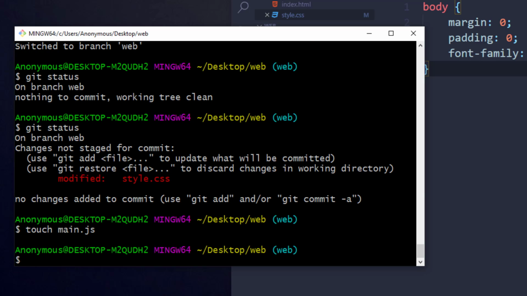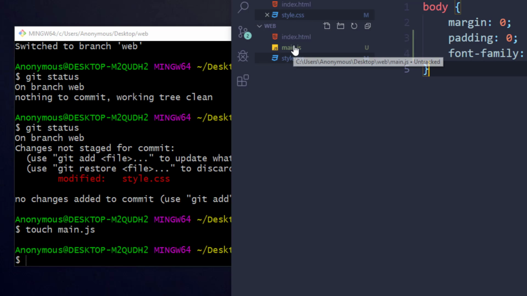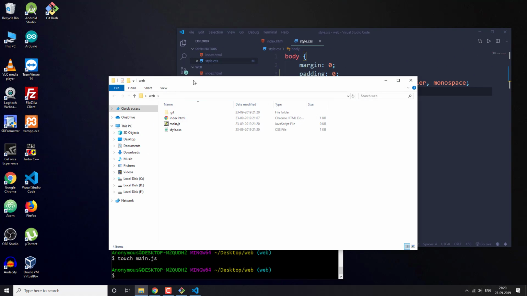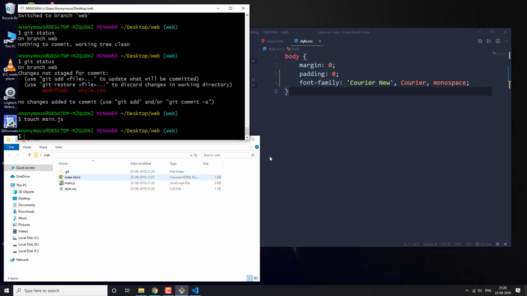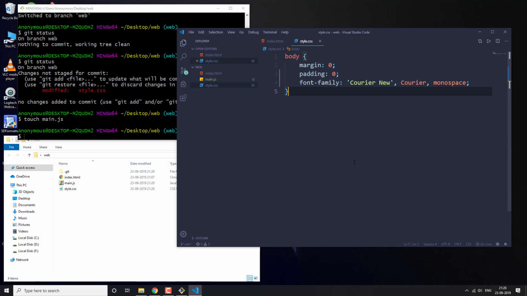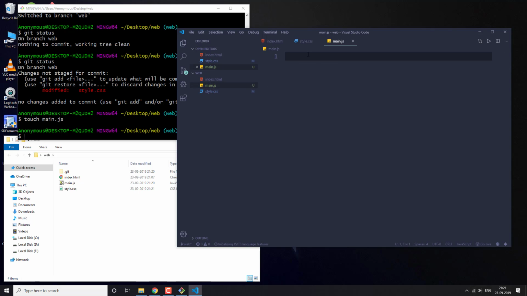I'm going to name it main.js. Okay, I've created another file, and if we open our directory, I have this new main.js file created. Now I'm going to save this, and write some changes here as well.